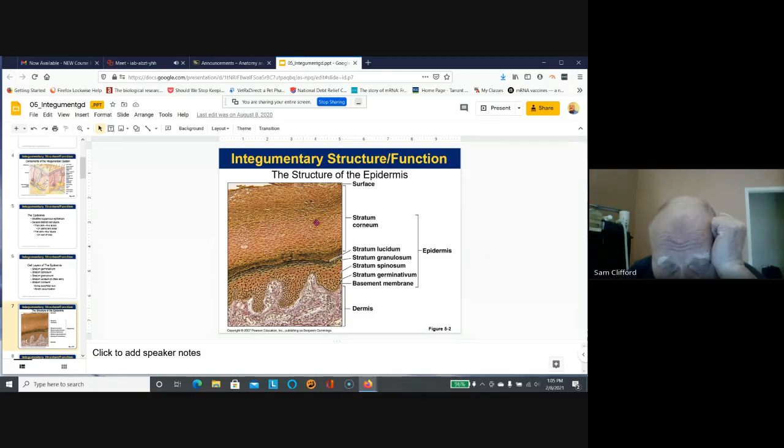So here is skin that's on your palms and the soles of your feet. So this is the stratum corneum. All these cells are dead. The stratum lucidum is a layer that's only found in the palms and the soles of the feet. It's clear. Next is the stratum granulosum. The stratum spinosum has spines. The stratum germinativum is where the cells grow and divide. So as they grow and divide they migrate, they're pushed up, and all of the stratum corneum is saturated with keratin protein to make it waterproof.